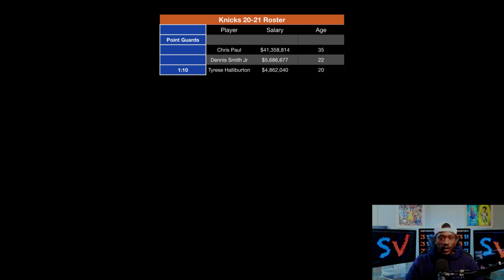And one of his weaknesses is he's a good passer, but he's not necessarily able to beat a lot of players off the dribble. So if he can work with a player like Chris Paul, who could bring him under his wing and school him, show him some of the angles he can take to the basket to get in front of his defender, I think that would be very beneficial in Halliburton's development. With him also being able to play the 1 and the 2, we would have rotations where we can have both Chris Paul and Halliburton on the court at the same time.